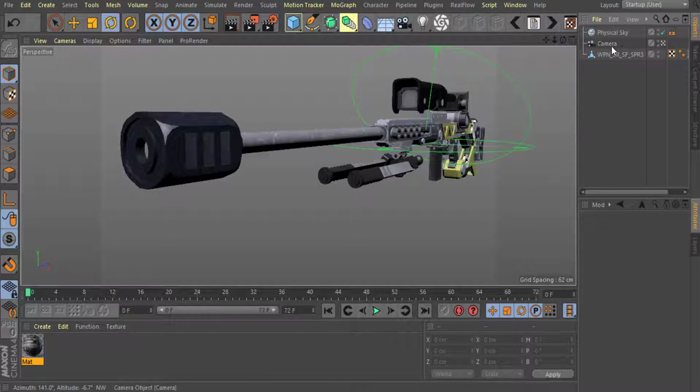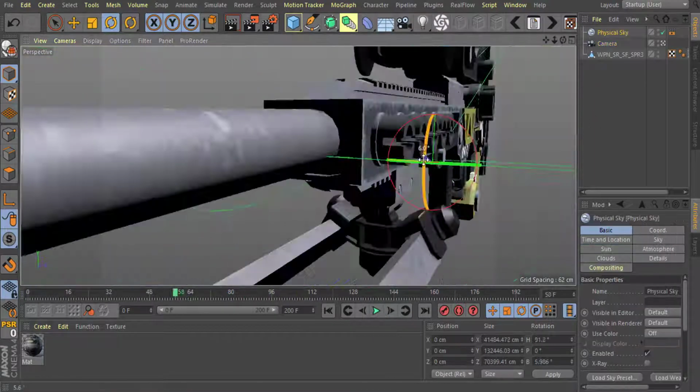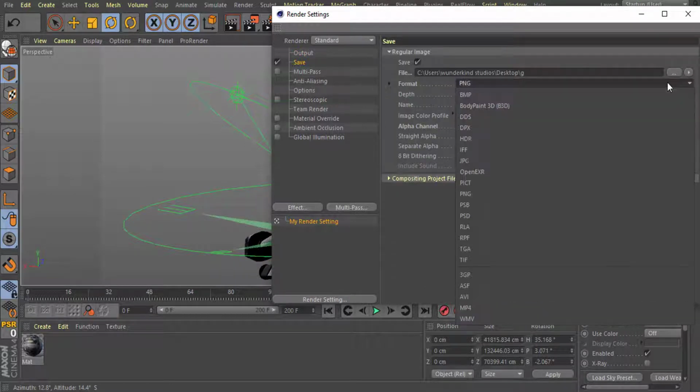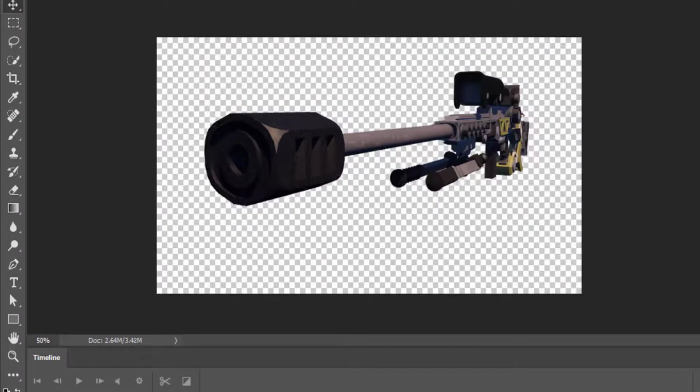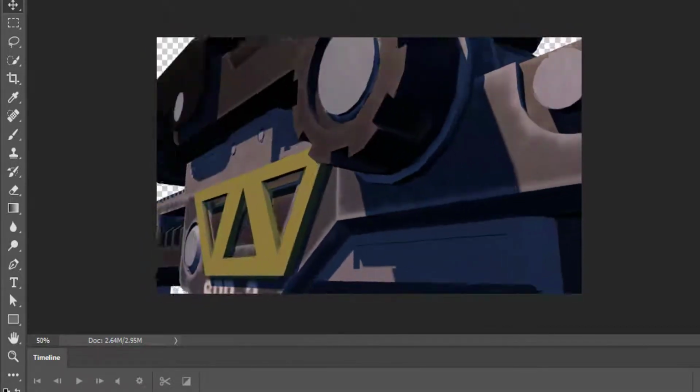And now let's do the same with a video. And I'm going to just animate the camera to get a better preview of how this works. I've set all my keyframes for the shot animation. So go to the render settings again, set the frame range, and on the format you can choose MP4 and render. And you can bring it to Photoshop, Premiere Pro, After Effects, or any of your editing software of choice.